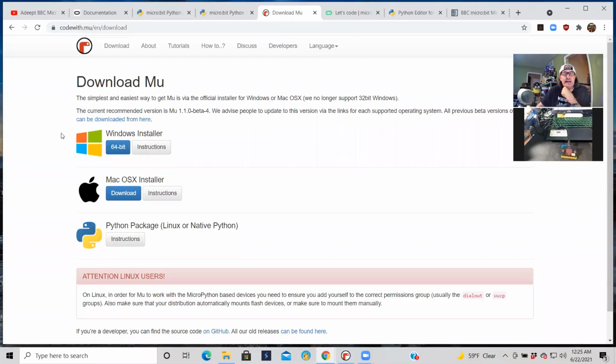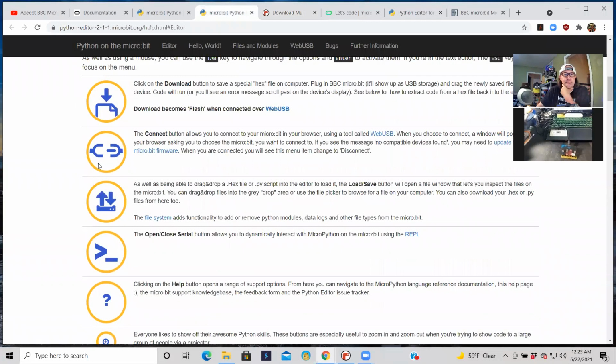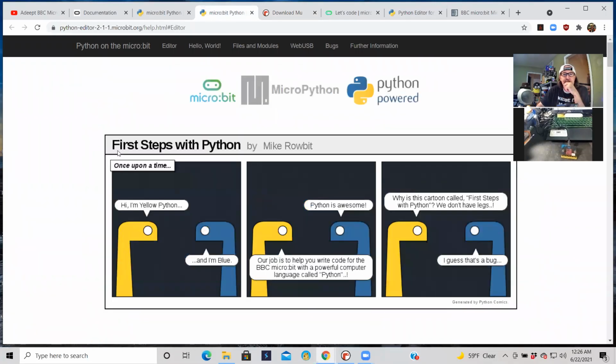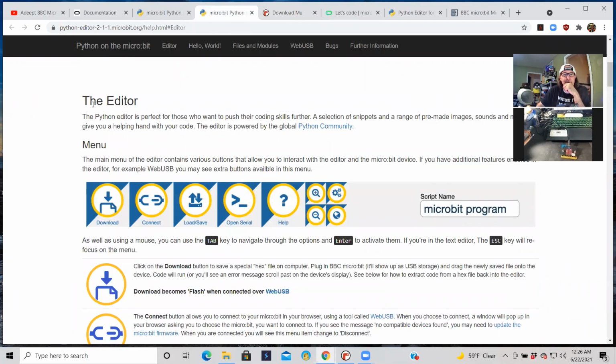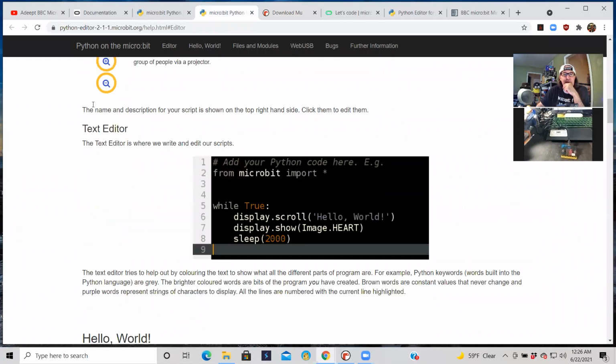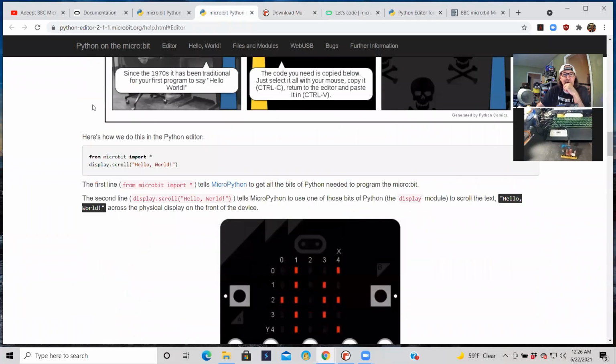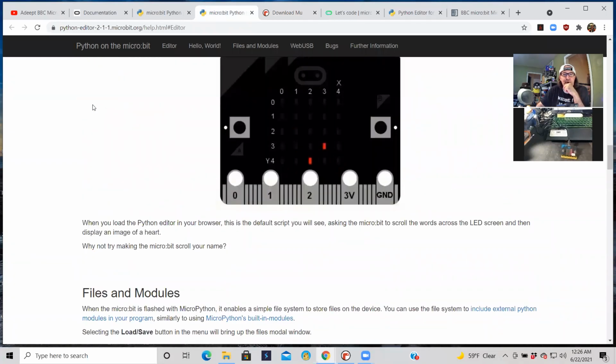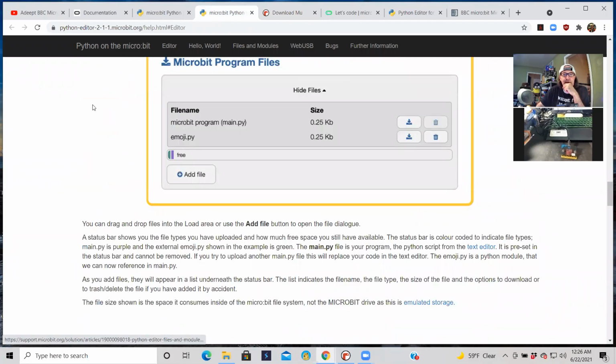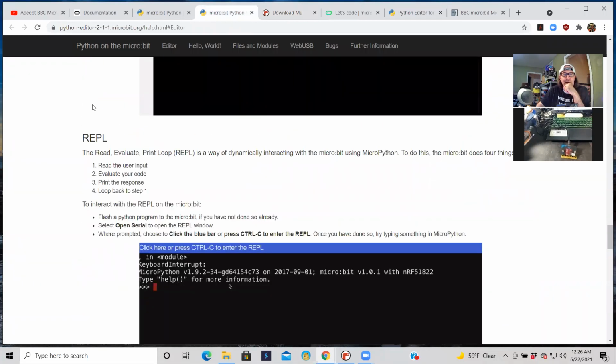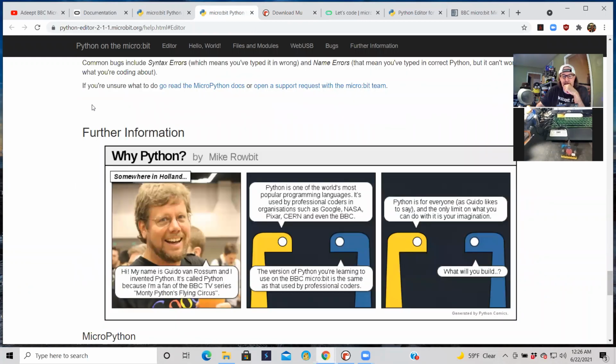The other way to do it is with the editor, and this is basically talking about how to use the editor, text editor, hello world, displays, and so on. It kind of walks you through everything, how to debug and everything.